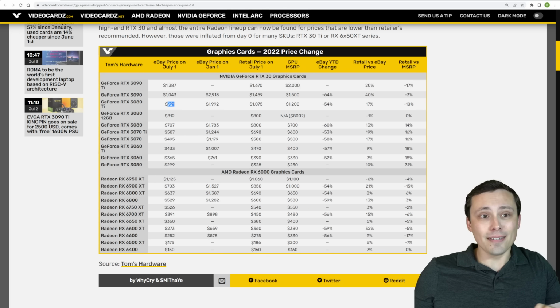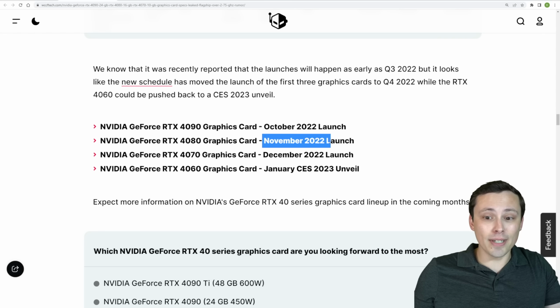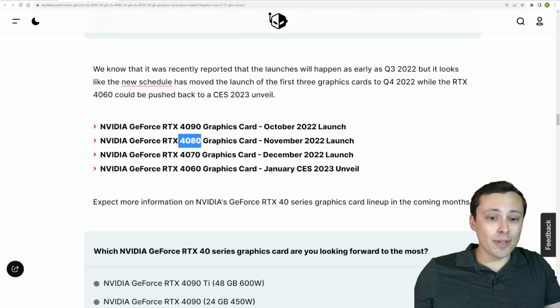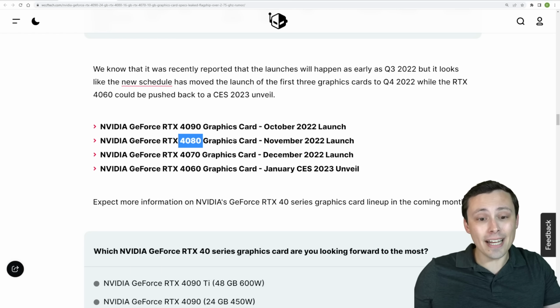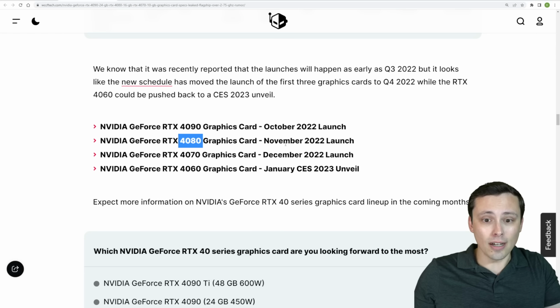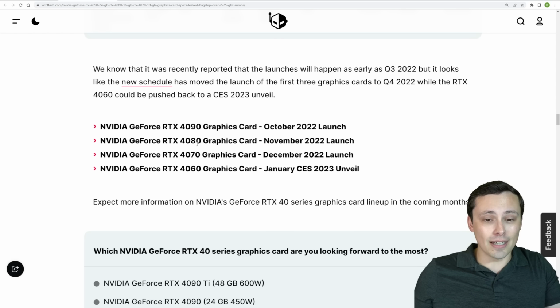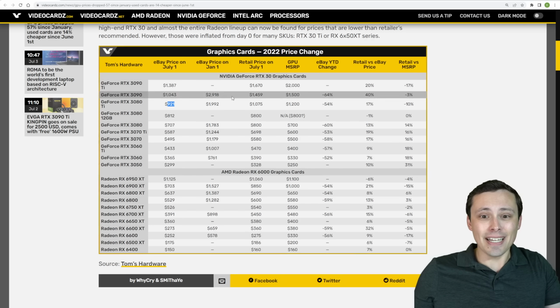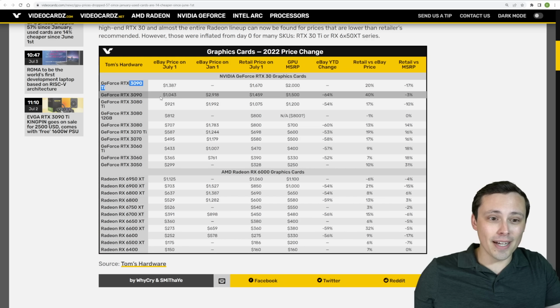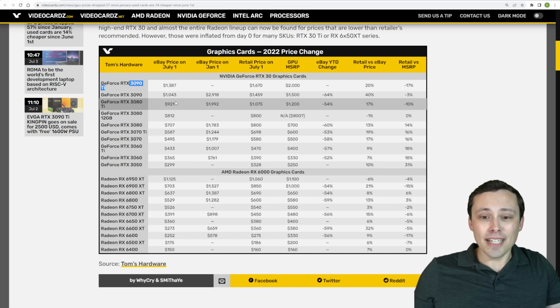So basically, what does that push us to? So now we're going through November, and even if you get one at MSRP, these could still be $800 or $900, if not more. And again, I would expect scalping to be an issue for at least the first couple of months. So that could be pushing them over the $1,000 mark and possibly well over the $1,000 mark. So what I'm getting at again is, do you want to wait for that? That's a long time and still a lot of money. But if you're the kind of person who was thinking about buying a 3090 Ti, I would tell you maybe wait.